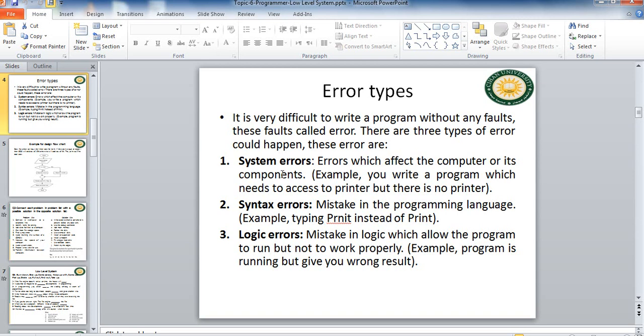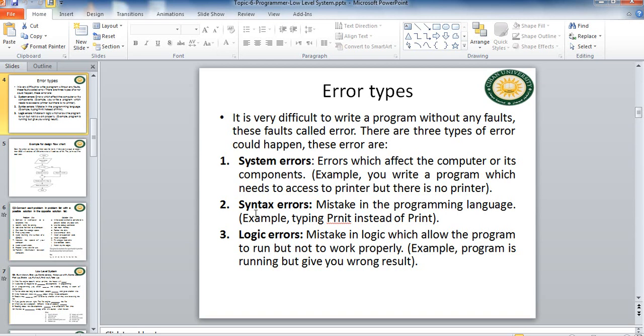Okay, so that's the easiest type of error. To solve it is very easy. Check the cable of the printer, or maybe check whether the printer is switched off, or maybe the power cable for the printer is not linked to the main electricity, or maybe it ran out of paper. All this you can see by the message. So that's why it's a very easy error. That's just an example. We call this system error.